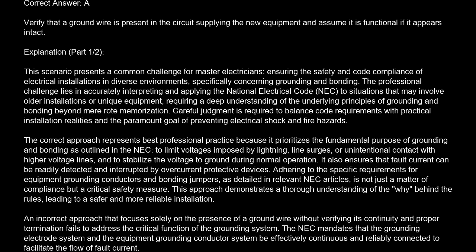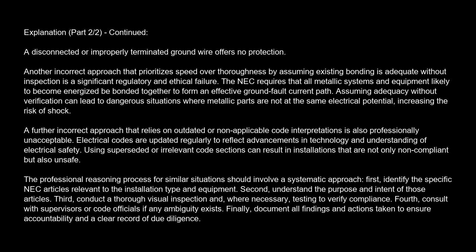An incorrect approach that focuses solely on the presence of a ground wire without verifying its continuity and proper termination fails to address the critical function of the grounding system. The NEC mandates that the grounding electrode system and the equipment grounding conductor system be effectively continuous and reliably connected to facilitate the flow of fault current. Disconnected or improperly terminated ground wire offers no protection.